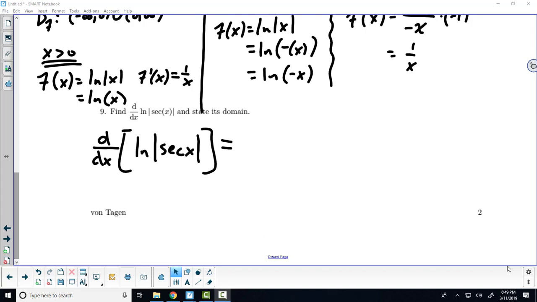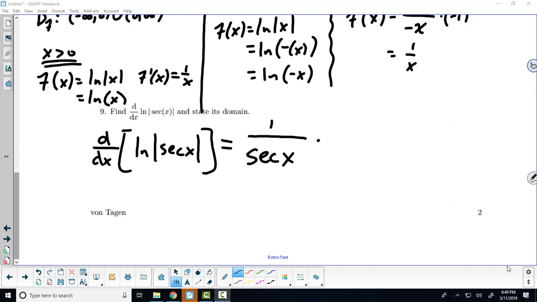All right, folks, let's give it a shot. What is the derivative of the natural log of the absolute value of something? 1 over that something. Do I need an absolute value on it? No. What happened in either case before? We just got 1 over x. Then I multiply by the derivative of that something from the chain rule, right?